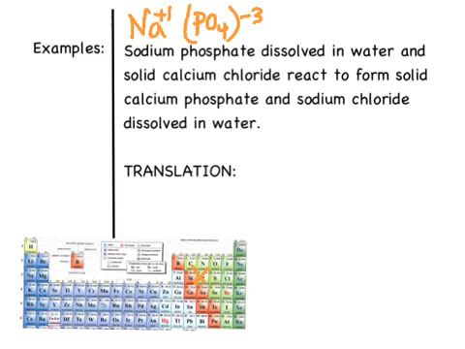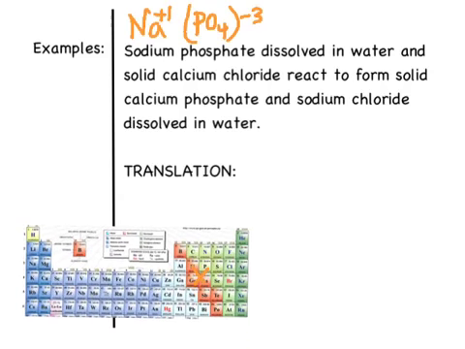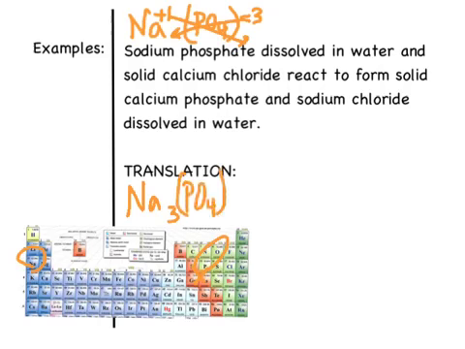Alright, so again, because it's a metal, here, sodium, and PO4, nonmetals, we have to crisscross those charges to get the correct formula. So it's going to be Na3PO4. Okay, so that's our first compound. Now, the next part says dissolved in water. That means AQ. So we just write out a little AQ in parentheses. Alright, our next word is and. That's a plus sign.